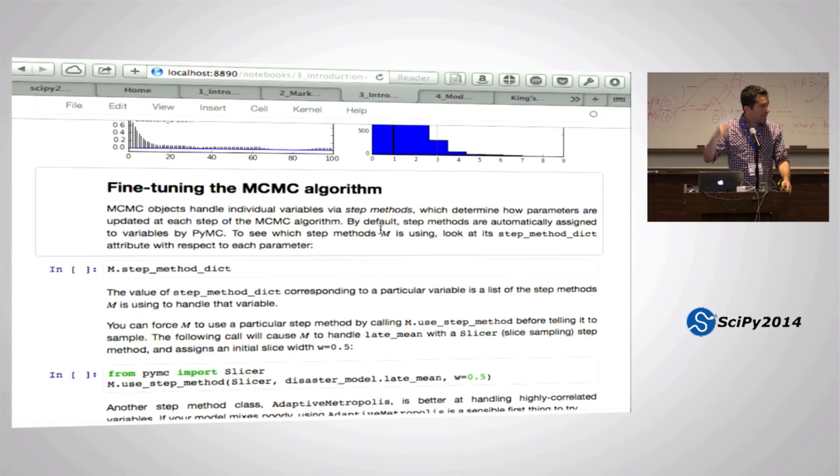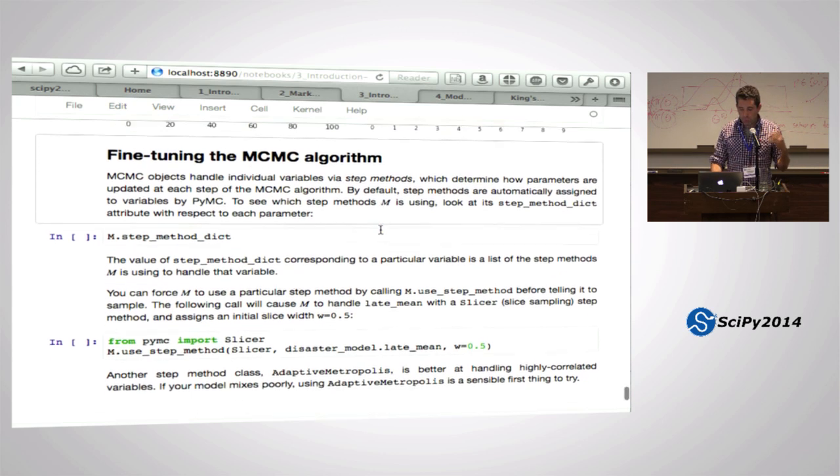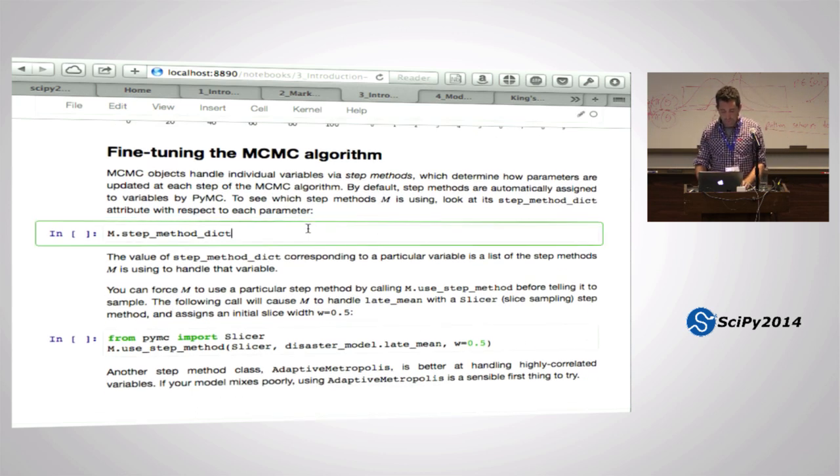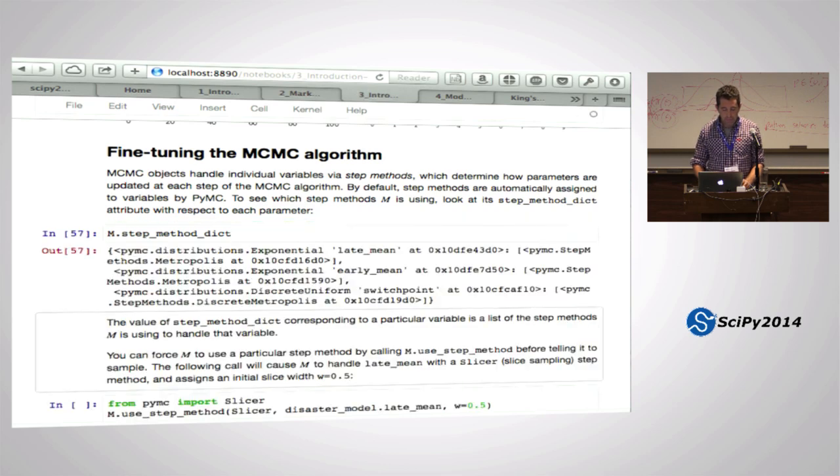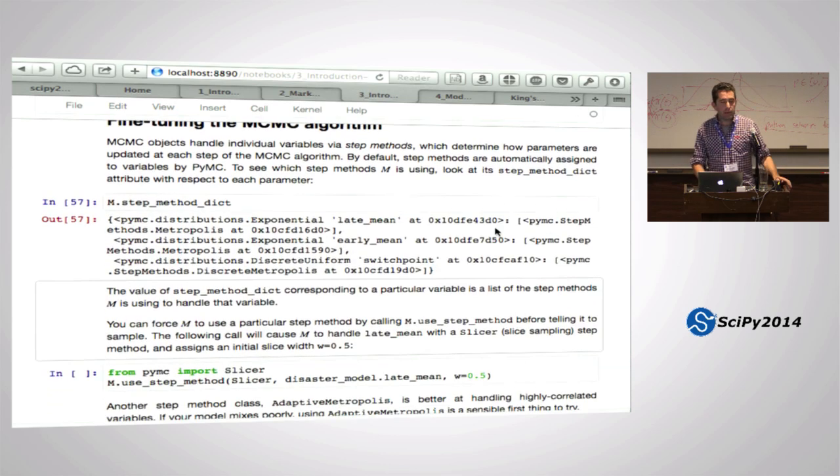There is a binary Metropolis algorithm in PyMC that, anytime it sees Boolean data, I'm using binary Metropolis, because it only ever proposes 0s and 1s. It'll go through and do that for you. In fact, you can look at any given model: there is a dictionary called step_method_dict that tells you which MCMC algorithms have been chosen.